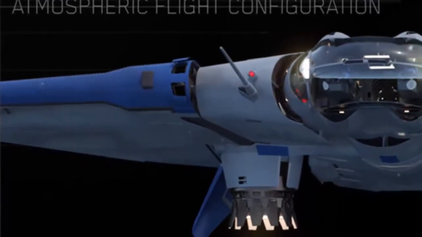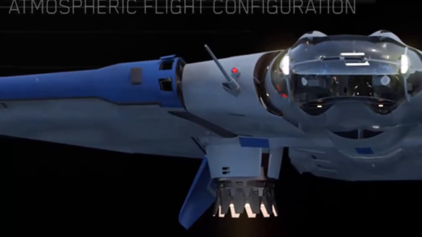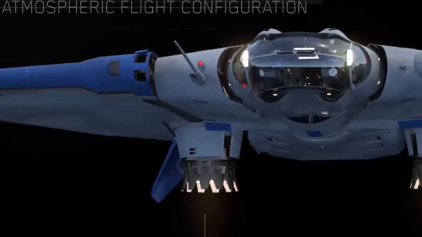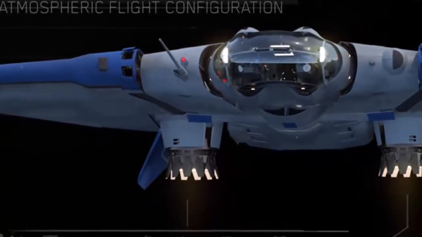Another goal for the ship was to incorporate some Xi'an technology, which was to be mostly internal but still should inform the ship's exterior.